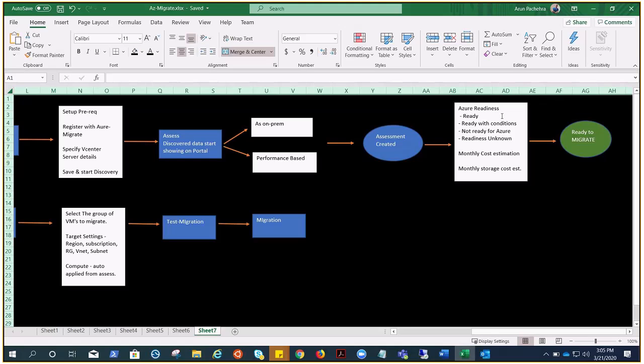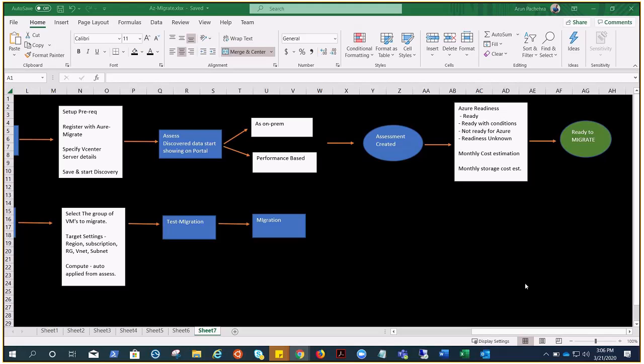Azure Readiness, where it will tell whether your machine is ready to move to Azure, or ready with conditions, meaning some tweaking is required, or not ready for Azure, or readiness unknown because there is not enough data to figure out whether your machine is ready to move or not. Under the assessment, we have Azure Readiness, and we have the cost information, the monthly cost estimate and the storage cost estimate. This is what you find in the assessment.